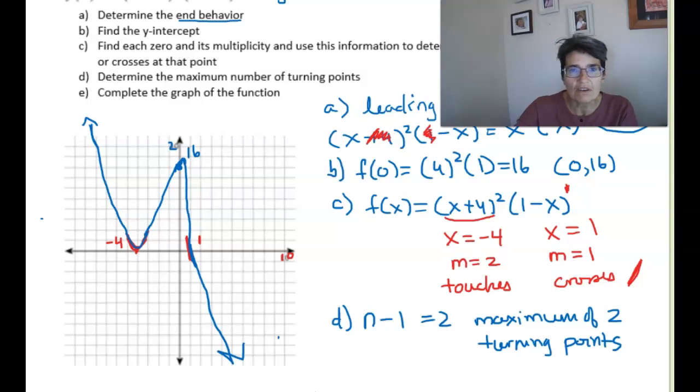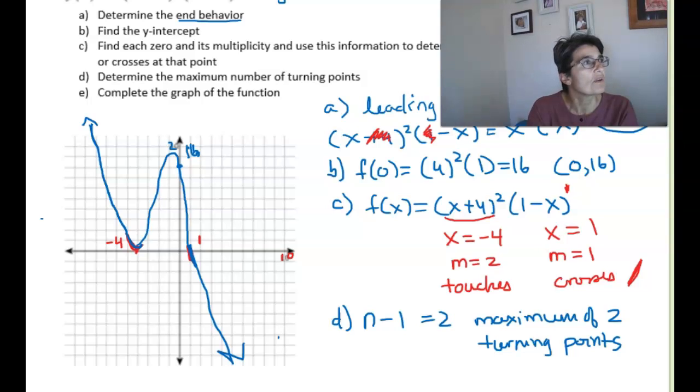This looks really awkward. Polynomials are really nice and smooth. So 2, 4, 6, 8, 10, 12, 14, 16. Here's 16. Let's try that again. My guess is it's going to go to the turning point and then come back and then come down like this. All right, that's my guess. So that's a sketch of the graph.